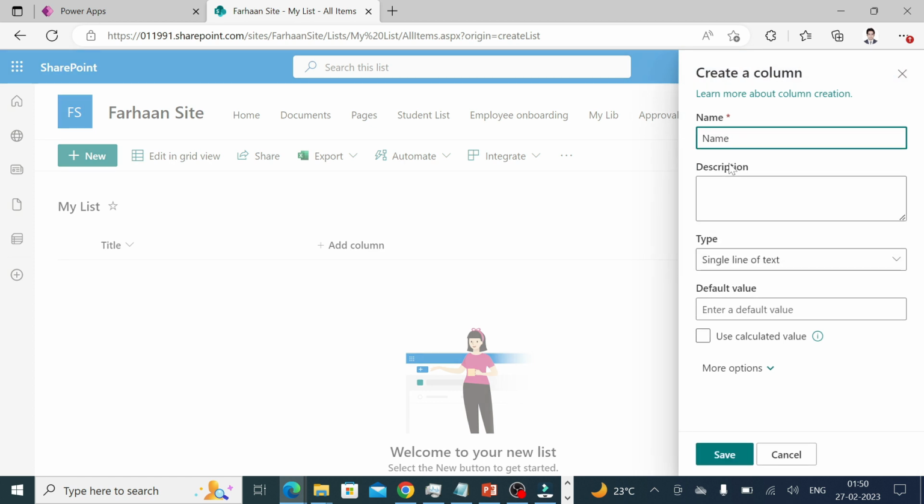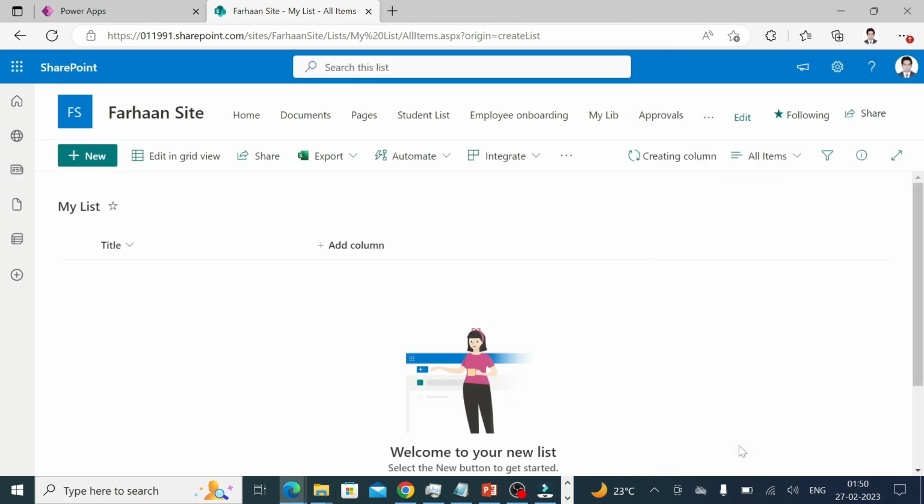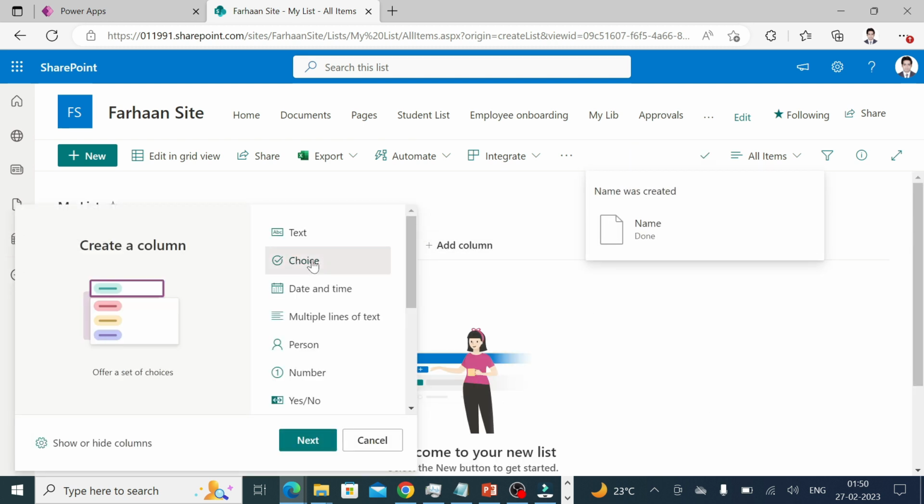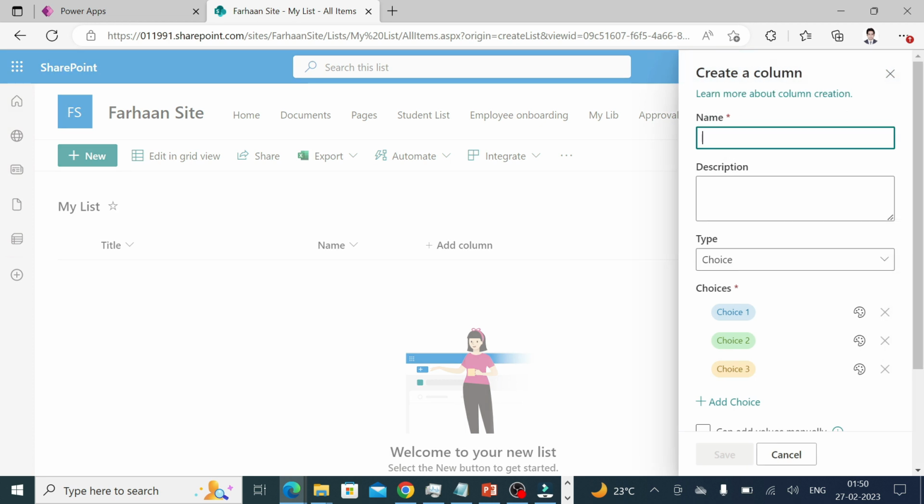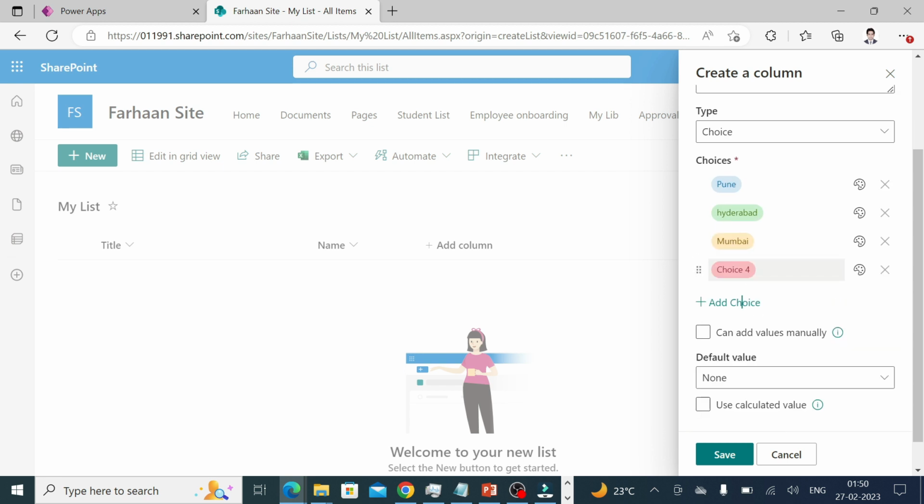Name it as Name, save. Choices. I'll name it as City. Pune, Hyderabad, Mumbai, and Jaipur.